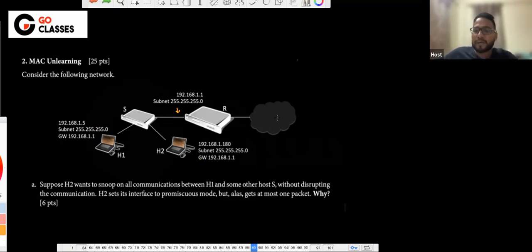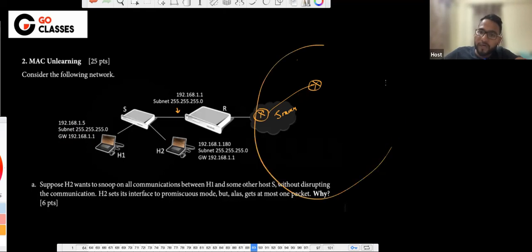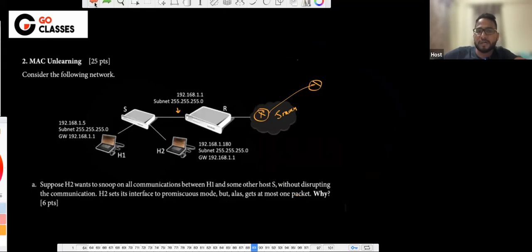Maybe it is the internet, or maybe this could also be some small network. Internet is just all the networks that are connected together. Maybe it need not be the internet. Maybe it could be some small networks also. But if it is connected to some router, which is connected to some router, and it is forming one internet, then you will say that the rest of the things is just the internet. Internet is just a bunch of routers, right?